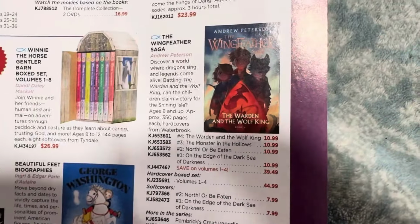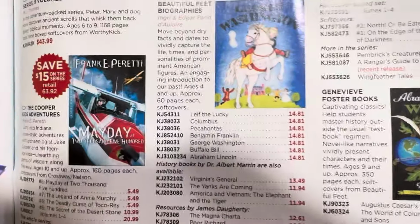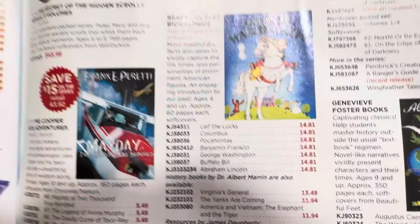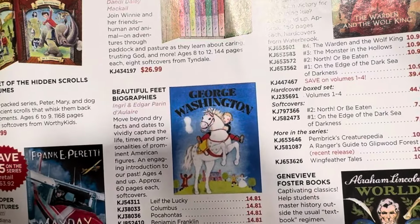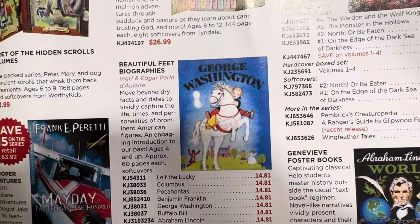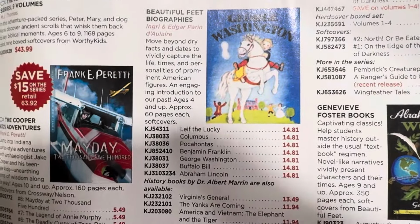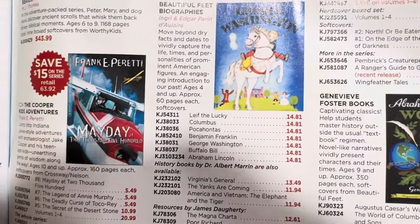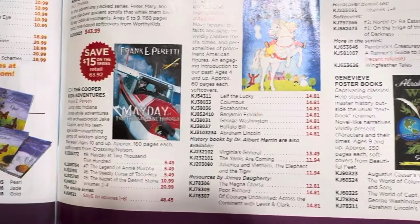Wingfeather Saga, I've heard good things about that as well. The Beautiful Feet biographies, I think these are really well done. What I find interesting about these is that I feel like they actually go up in price when you resell them. Has anybody else noticed that? I feel like they are more expensive than what I'm seeing here when they're used. I don't understand it. But they are really well done.